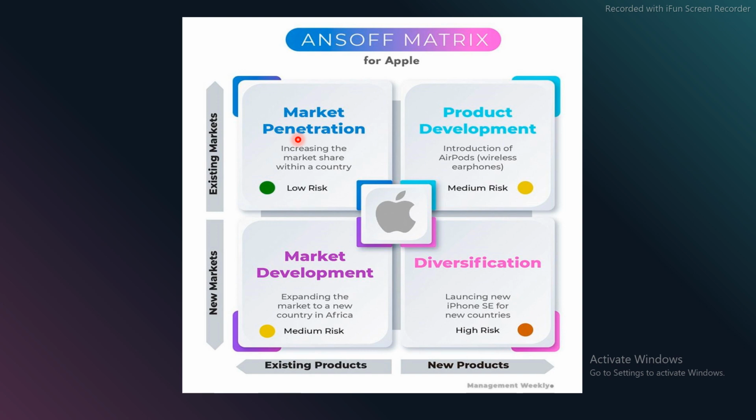So all these things are coming from some data, right? Behind the story of formulating this strategy is the data. Once they have the data, they analyze it, they explore it, they have a dashboard with them. Now it's time to take decisions. So the Ansoff matrix is the outcome of those decisions, those dashboards.